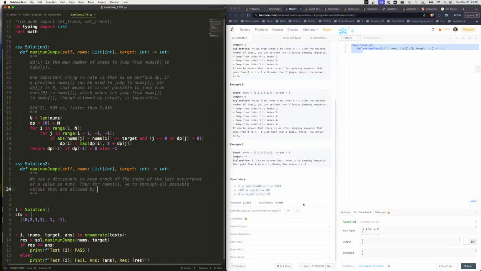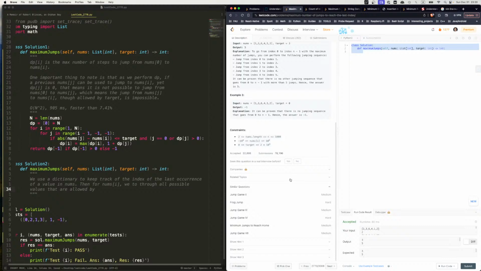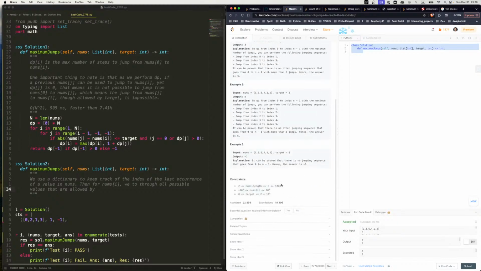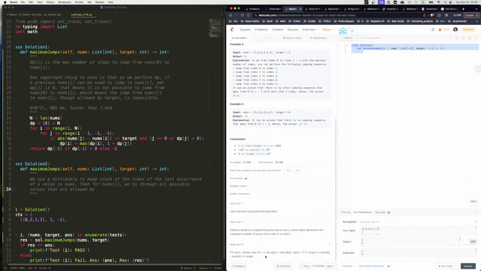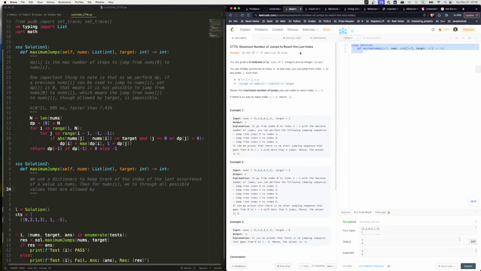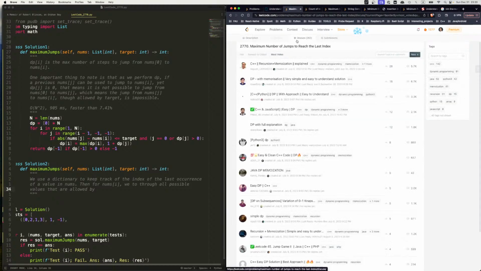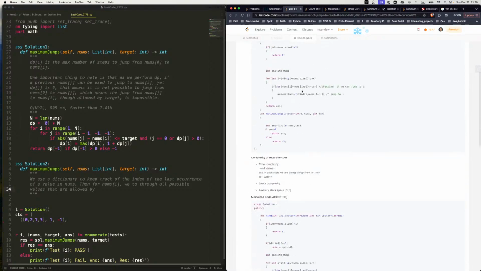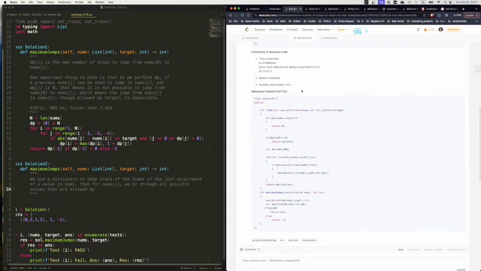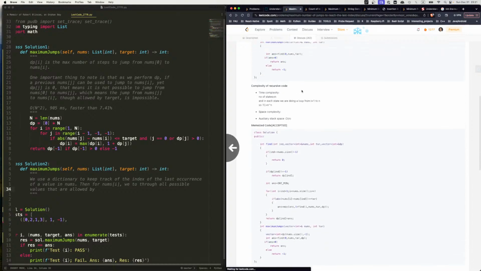I don't know. Like, what are the better solutions? Yeah, but it's slow. I have no clue. What would be the better solution? This one doesn't really work. You know what?